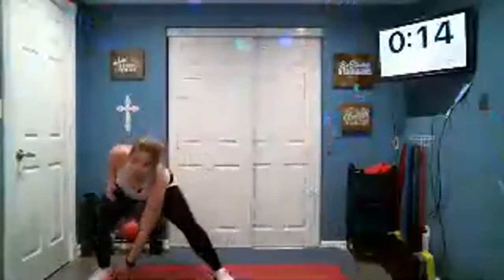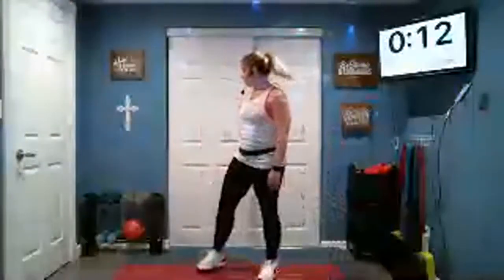All right. First move, sumo side hops. Channel your inner sumo wrestler. You're gonna sumo side to side. If you need low impact though, you can either step it or just hold static. Hold still down in that sumo hold. Option 2, you can also tap down in that sumo.